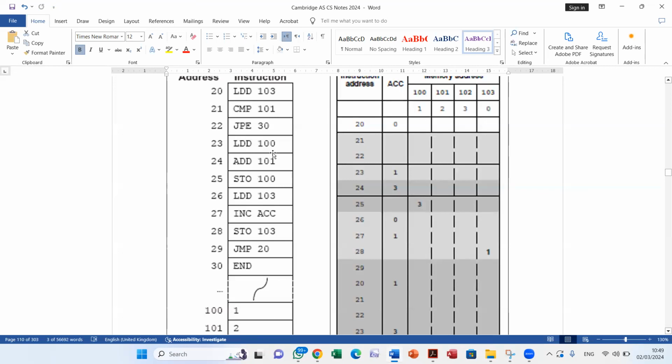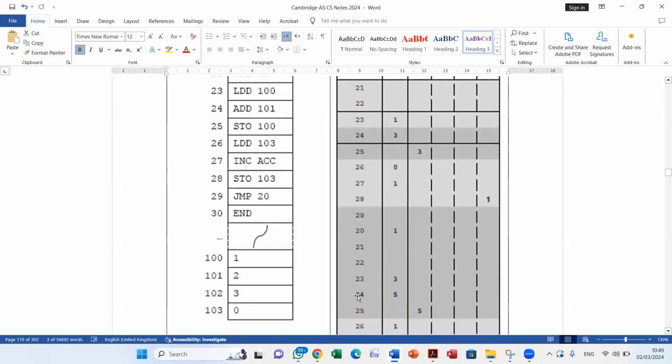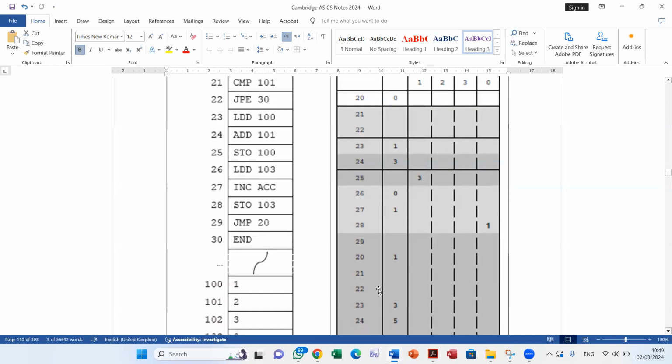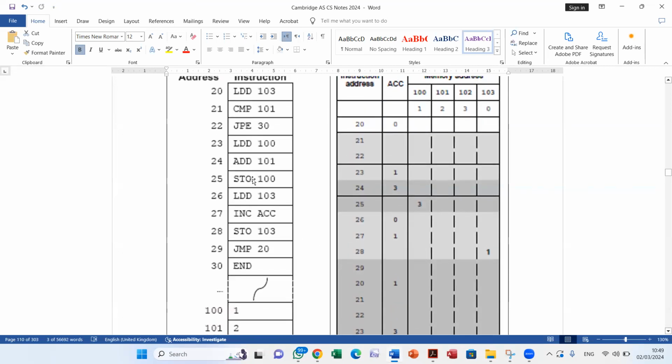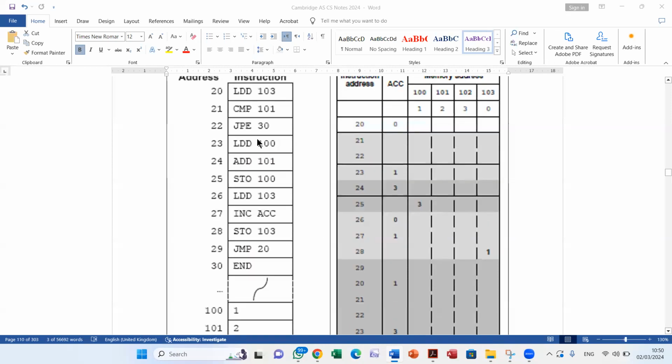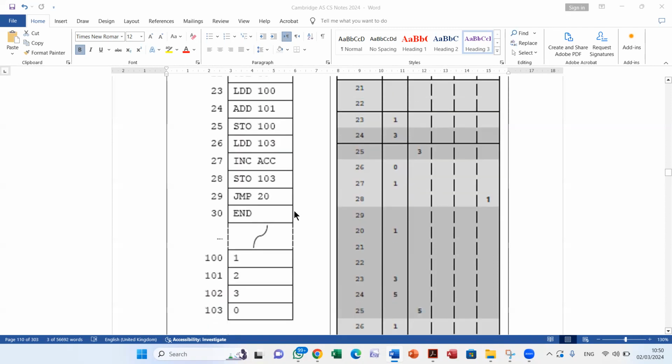LDD 100. Okay, you are now here at 24. You load 100. Okay, load 100, you copy the 3 into here. Okay, add 101, you add the 101, the 2, and it becomes 5.